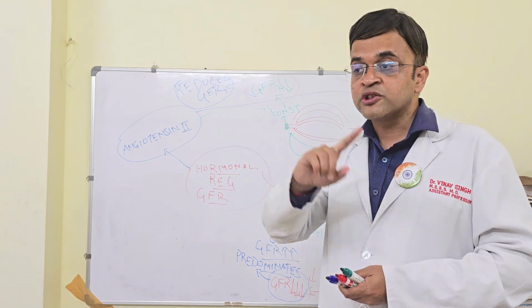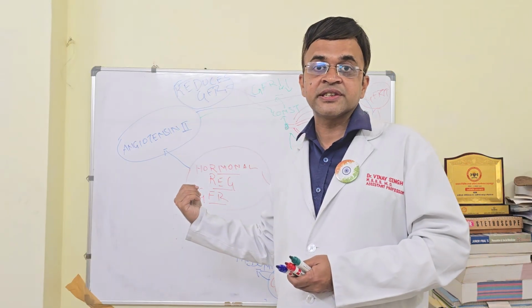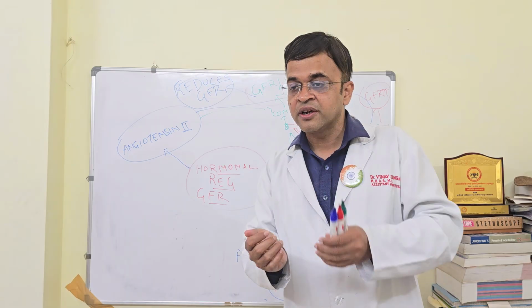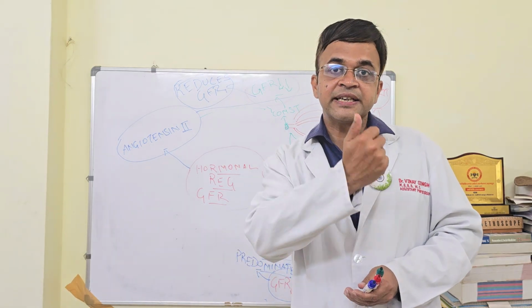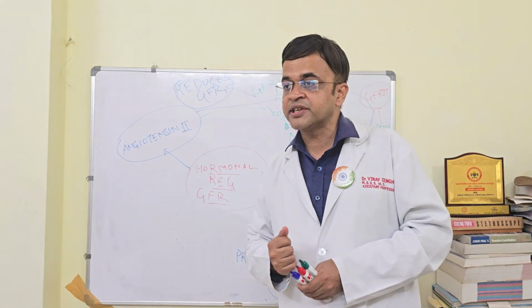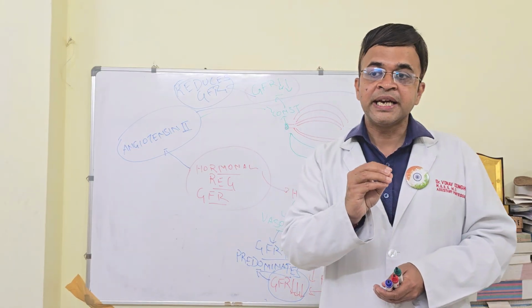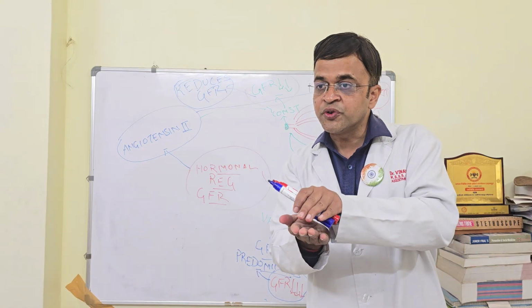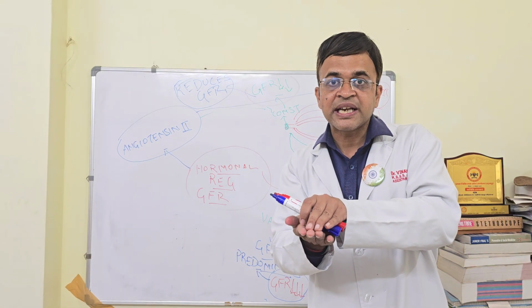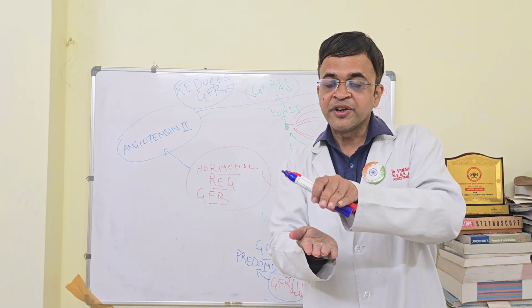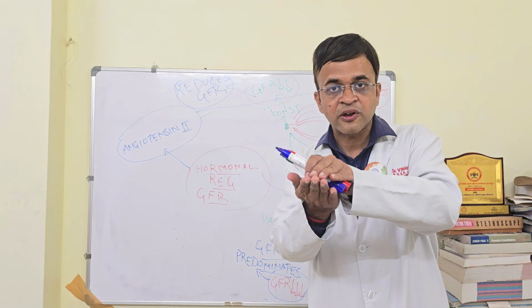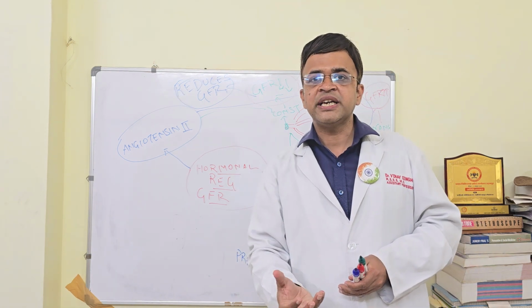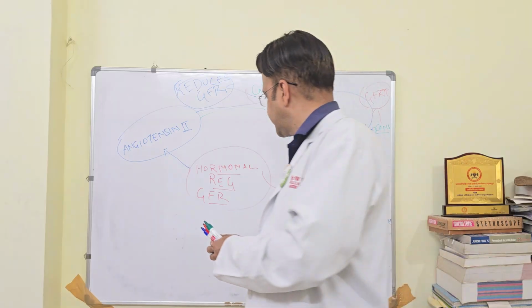And dopamine also causes relaxation of mesangial cells, right? If it causes relaxation of mesangial cells, it will increase your filtration surface area, right? This will also increase the GFR. Apart from that, dopamine reduces the level of renin. If it reduces the level of renin, it is going to reduce the level of angiotensin 2, right? If it reduces the level of angiotensin 2, then it will also lead to vasodilation. So all the three effects of dopamine actually increase GFR, right?